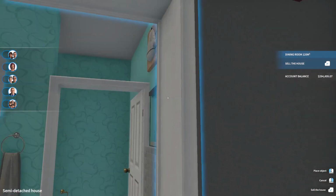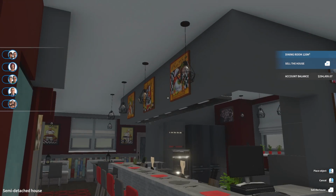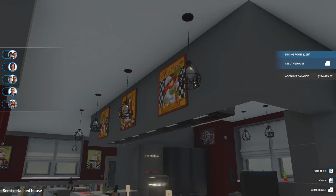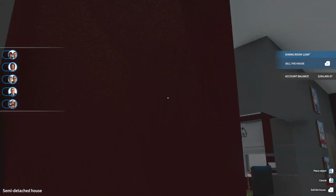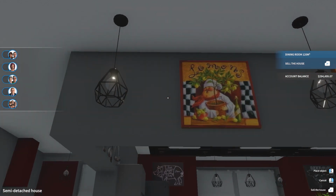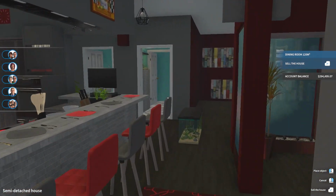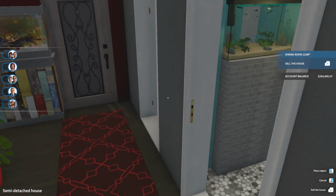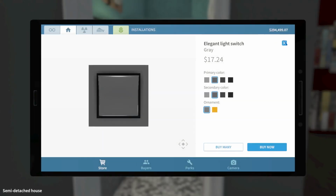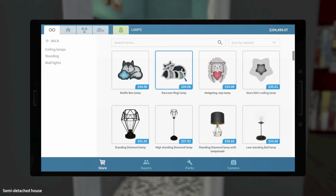And now we'll probably use the same kind of lighting because we've been using the same kind of lighting. I can't remember if I put those in before we finished last time because I was looking and I was like, oh my gosh, we forgot to put in lights. But I ended up just centering them between the pictures and I thought they turned out really good. I don't think I did anything else in here. I really have not had time to play. So let's find some lights for this bad boy.